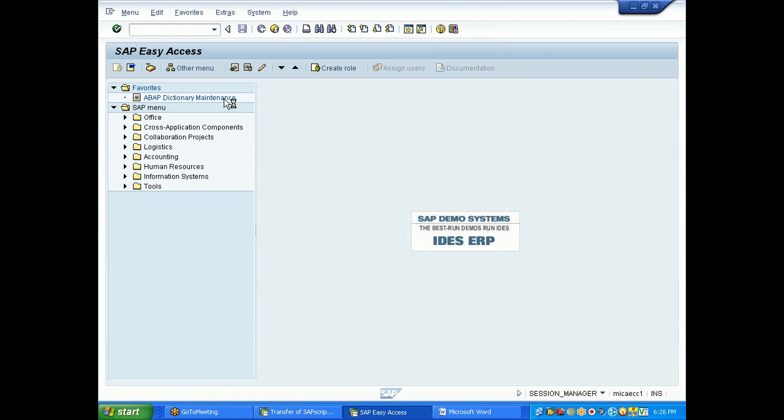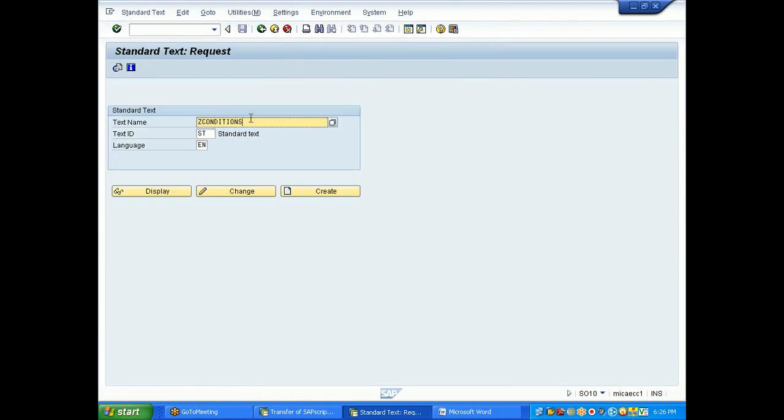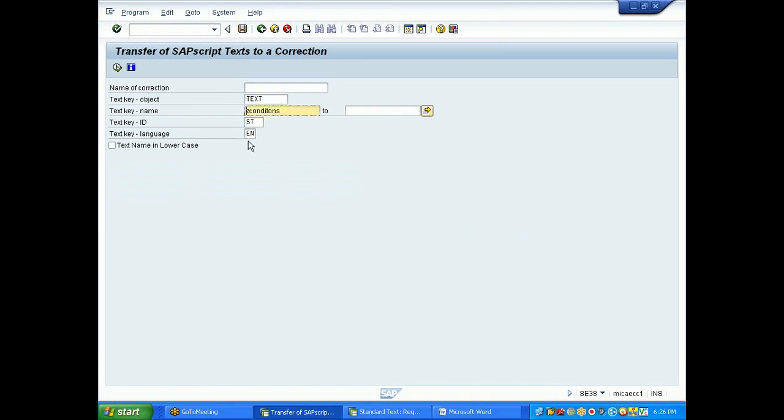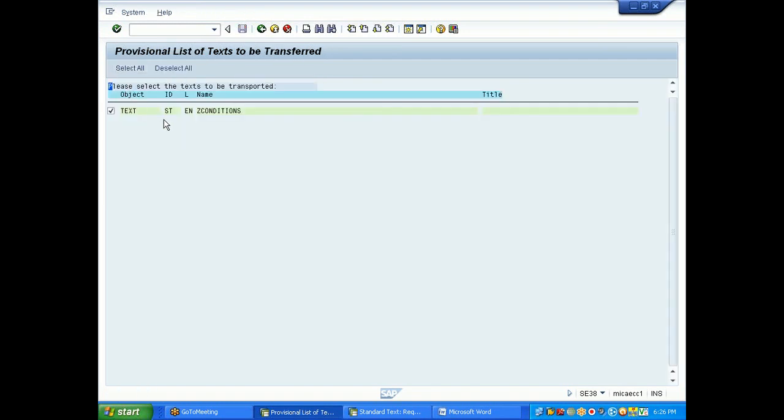In SO10, I'll take this, get conditions, copy and paste it here. Execute. So now it's coming up. Okay, so get conditions. Text object is text, ID is ST, language is EN. So select this, press enter.